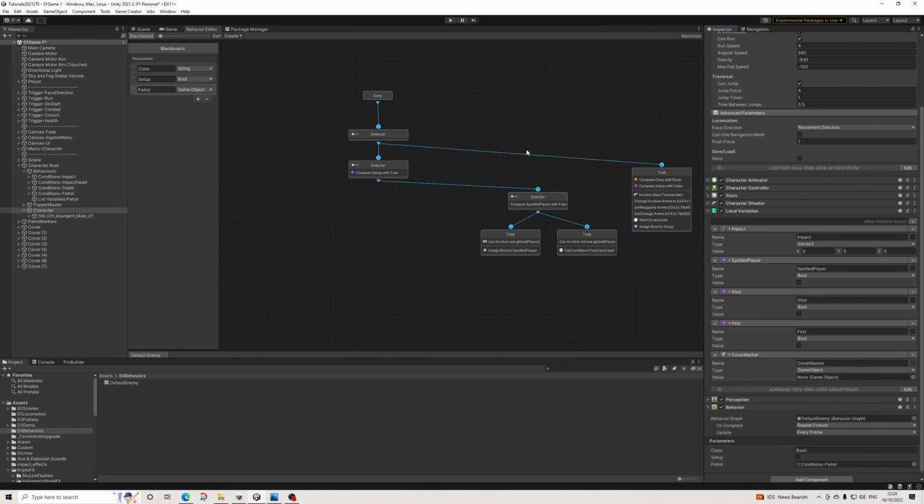So basically, nothing has happened yet. He's going to draw. We don't need to do any can see player here because this literally happens during the fade in we have at the start of 0.5 seconds. So none of this matters. This is basically when we start the scene, this is where the behavior will be at. So we won't actually see this happen. So basically, if he hasn't seen the player, or if spotted hasn't been toggled, he's going to patrol. If he sees the player, spotted is enabled, and we'll go to the next part.